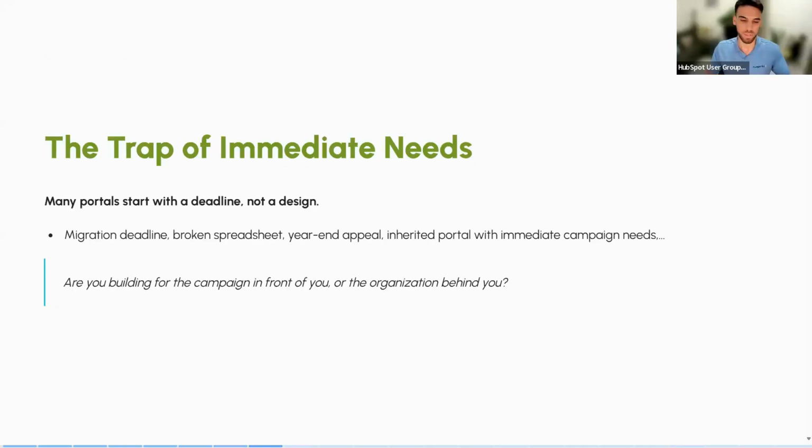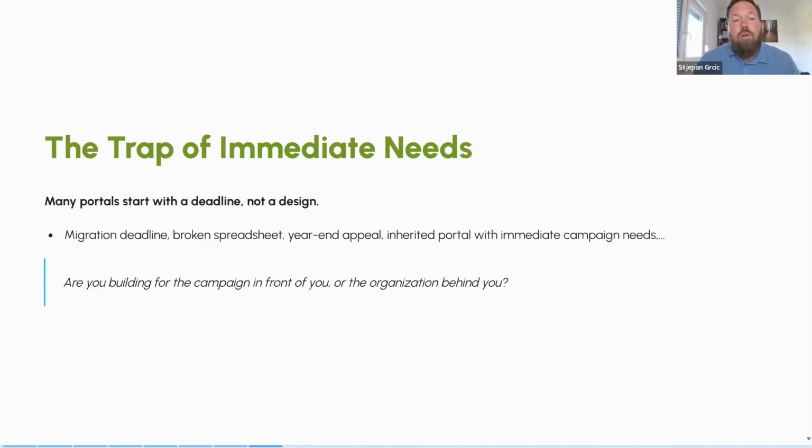So why does this trap happen? The trap of immediate needs. Why are we covering this? Because many portals start with a deadline, and that's not a design. That can be a migration that has to be completed by next month, a spreadsheet that finally broke and now you want to migrate it to the CRM, a year-end appeal that cannot wait.